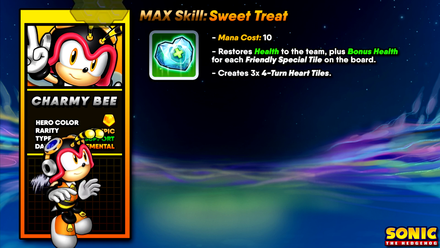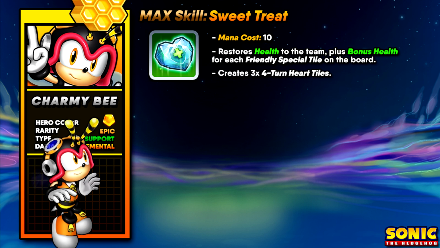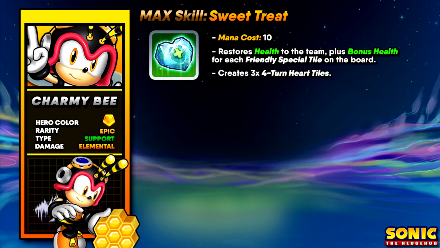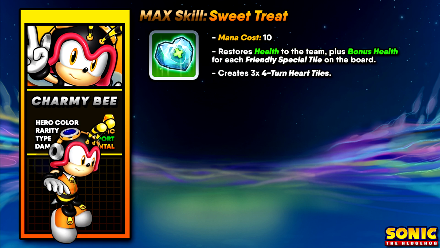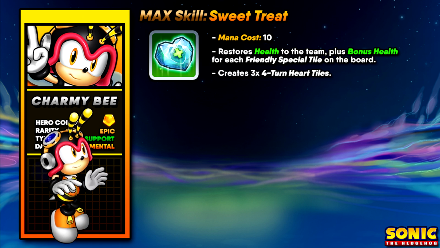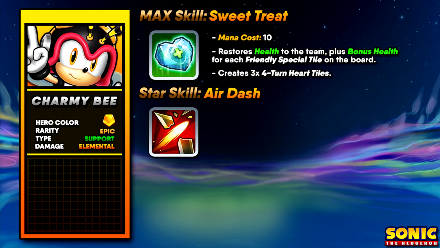So as a support character, Sweet Treat is indeed a sweet treat to your team. Healing, support, it's right here. Gotta love it. Thumbs up from me. So we're going to move on to his star skill, which is Air Dash. Charmy darts around the battlefield to evade attacks.